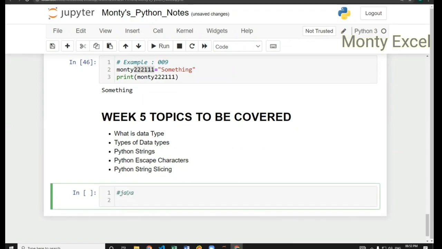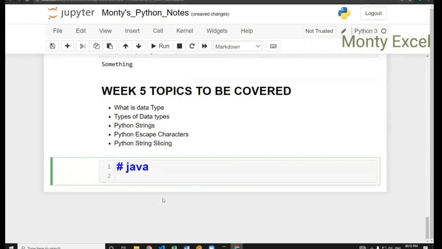Okay, if I want to tell my computer I want to store a value called 10 in a variable called a, I cannot simply say equal to 10. It will not make any sense. If it comes to the Java programming language, let's try to compare so that you'll get the flavor of how different Python is going to be. Let me convert this into a Markdown because it's not code for me, right? So it is an example.